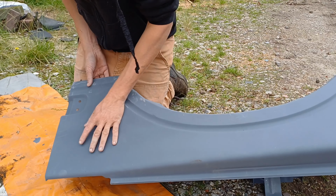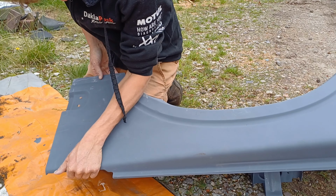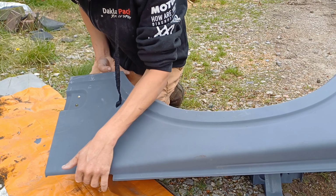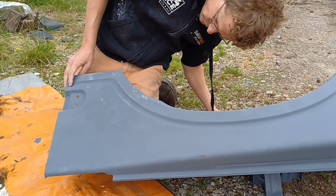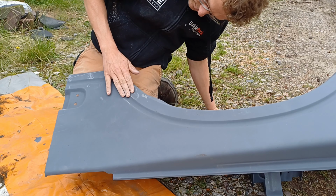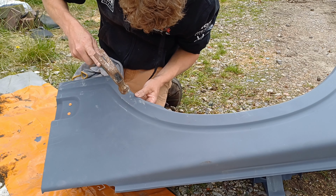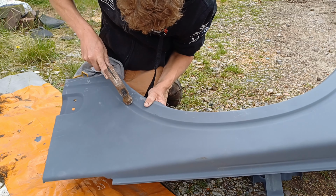Off camera I already bent this panel back quite a bit, but it went quite easily, so I decided to try it just by hand, bend it a little bit better. Looking back at it, I should have spent a lot more time on getting this panel nice and straight, because after painting you can still see a lot of dents from the accident, which really is a shame, but I was a little bit in a time crunch to get everything ready before the holiday.